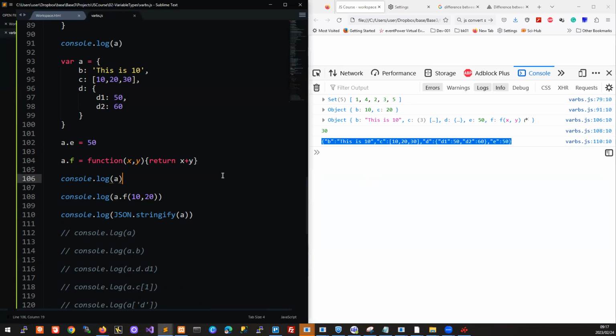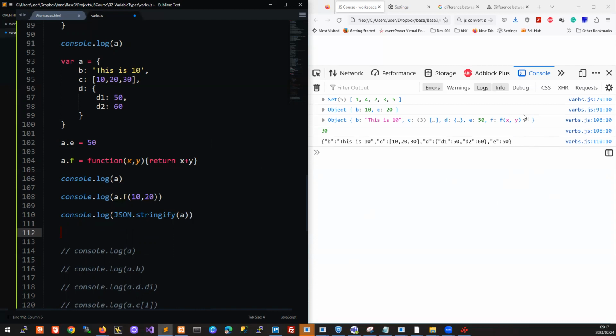And then we may cover in a future video how to stringify a function, and then you can write your own stringify method. You don't have to use the JSON one. You can write your own stringify method to stringify the function and add it into the other strings for the attributes of that object. One other thing to mention is that you can create JSON objects on the fly.